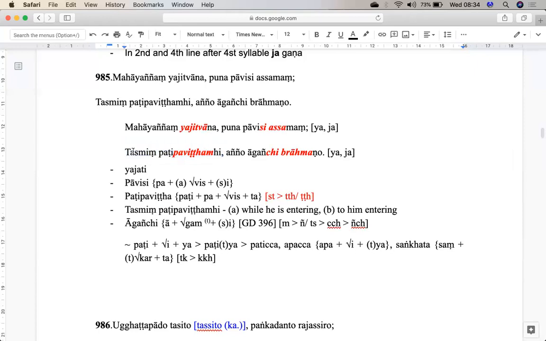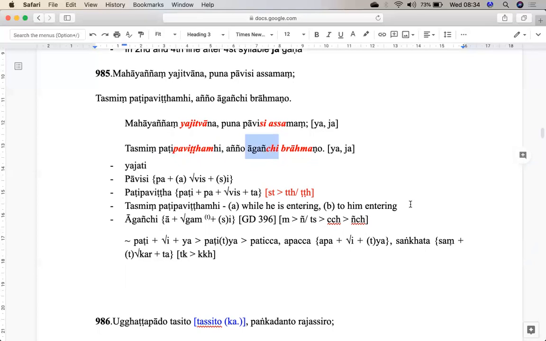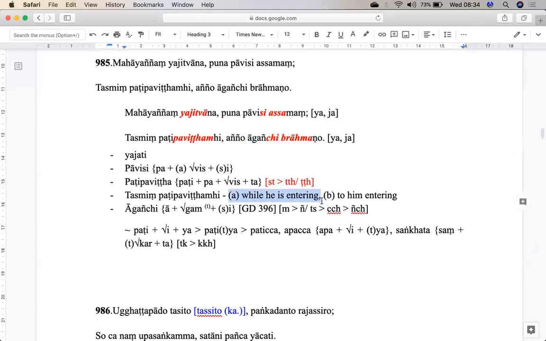So actually, that's the main word: to him, the Brahman, or the other Brahman, came to him. Actually, the direction of the Agenchi, that is why it means to him, who entered the hermitage. In this way also we can understand: to him. But down here, in the first case, while he is entering, that is the past way; look at the absolute construction. That's the main. But according to the second explanation, the second way, the Pali form should be different.